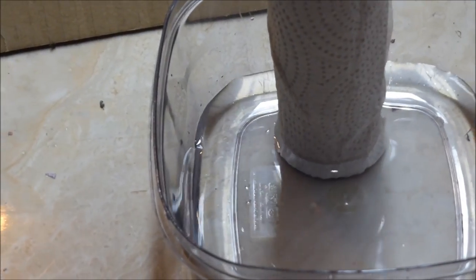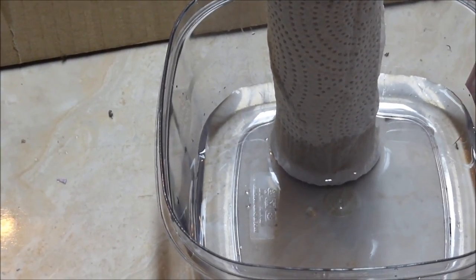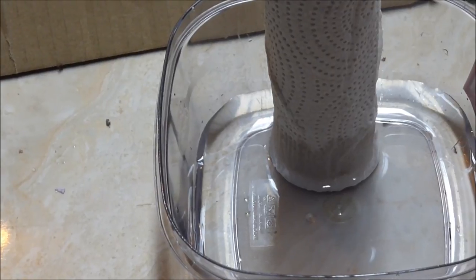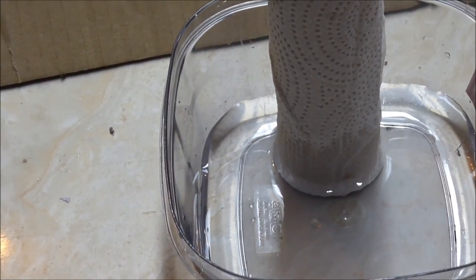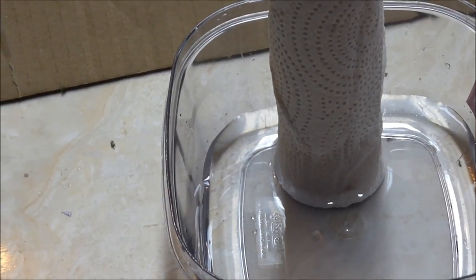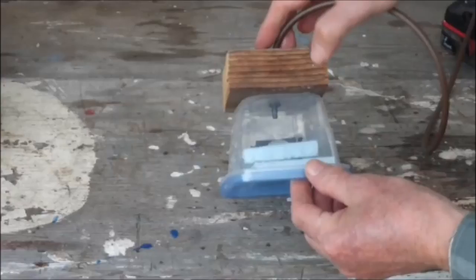A constant, shallow depth of water will be maintained in the pots, just as the upward water movement by capillary action wets this towel. The growing medium or soil in a pot will also be moistened. We will use a simple homemade float valve to maintain a constant water level in the containers.